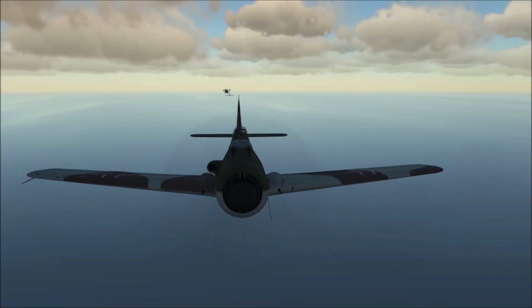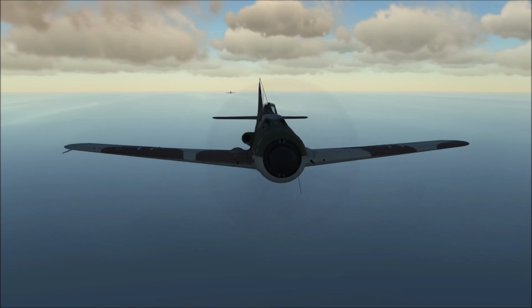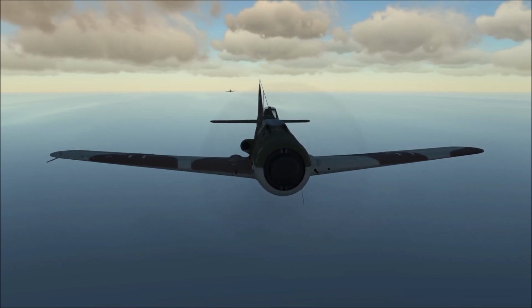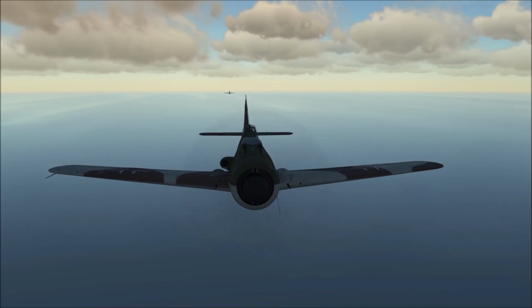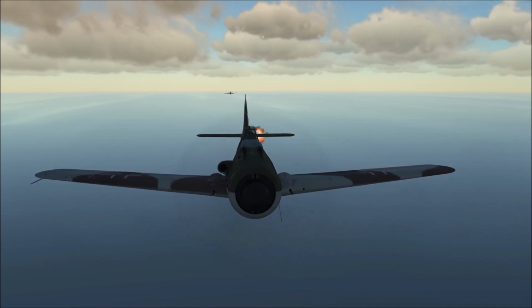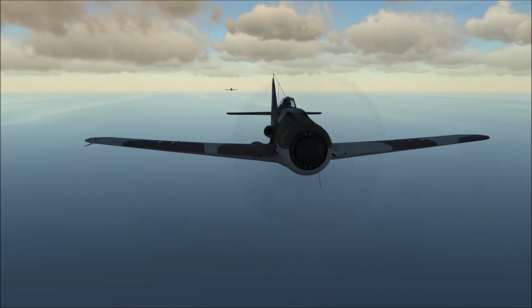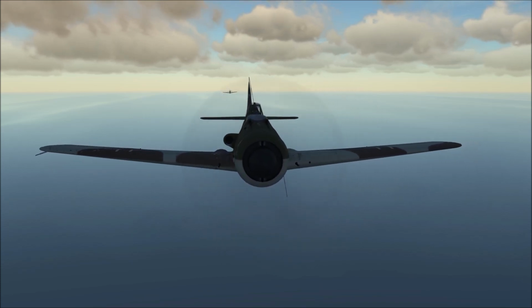Hello. In this DCS tutorial we'll go over air-to-air combat in the P-51 Mustang. Besides some advancements in gun sights, World War II pilots had very little help for aiming. It was just them, their aim, and how they maneuvered their planes.